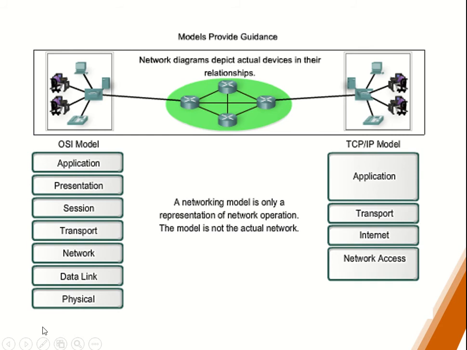So kung makita nato, for the OSI model, we have 7 layers, starting from the physical layer as layer 1 up to the application layer as layer 7. While the TCP/IP model has only 4 layers. Karon, the next nga mga slides will focus on their differences and unsay function sa kada layers.